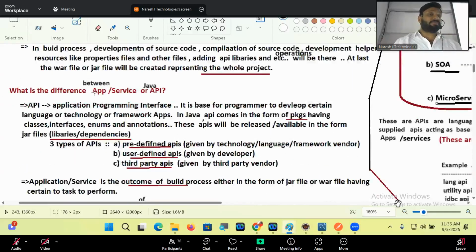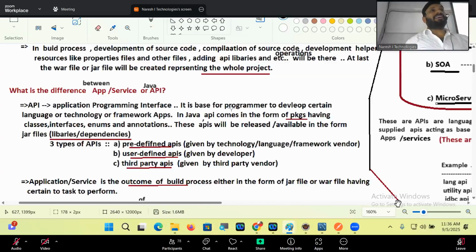What is the difference between an application, a service, and a Java API? API means library, application programming interface. It is a base for the programmer to develop applications in any language, technology, or framework.